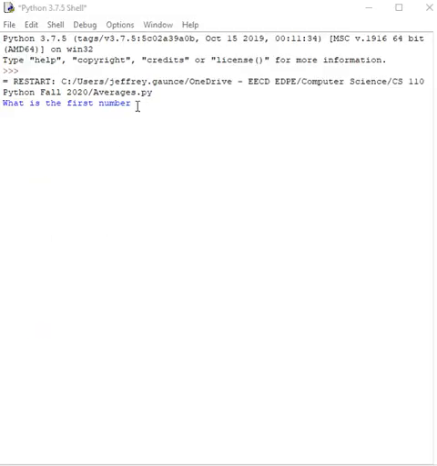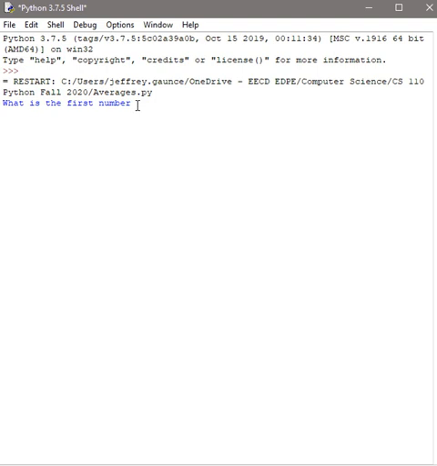Sorry, minor glitch. I just reset it. Sometimes you get down the bottom and it gets too crowded and it's messy, so I just closed it and then ran it again. So what's the first number? 10. Second number, 20. You know the average of 10 and 20 is 15. Because you use the eval, it's going to give you a decimal number. So it gave me the average is 15.0 and the sum is 30.